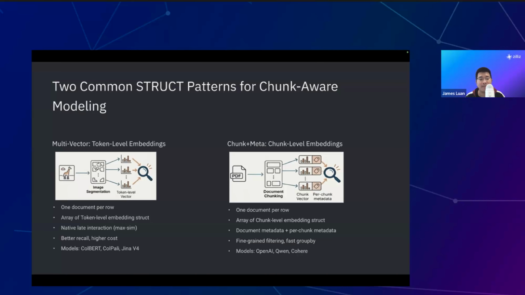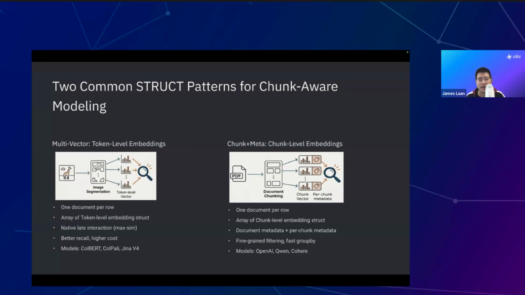If you do MaxSim on Milvus 2.6 with the struct implementation, you see much better recall as well as performance compared to the original implementation. We have a document about how to use ColBERT and ColPali together with the struct data structure, so feel free to search with our Ask AI on the Milvus webpage.